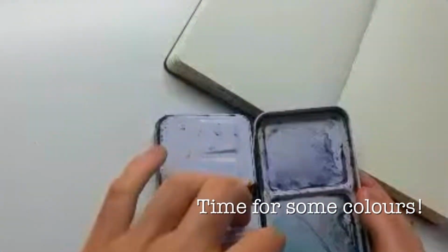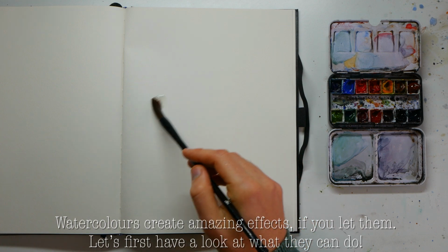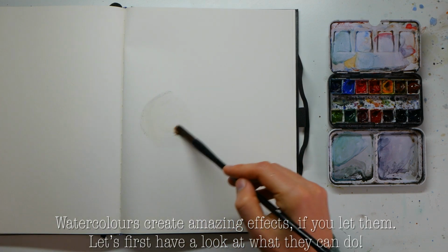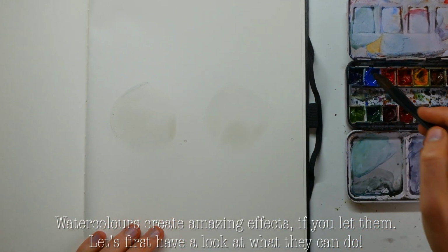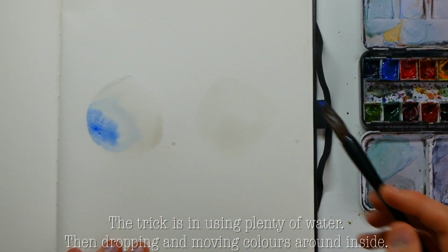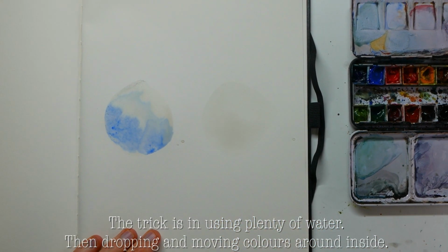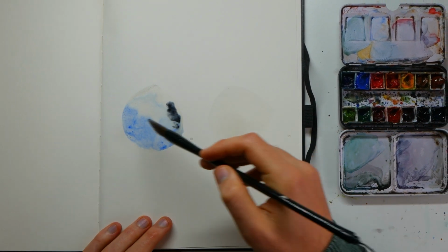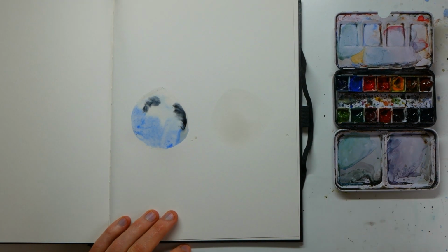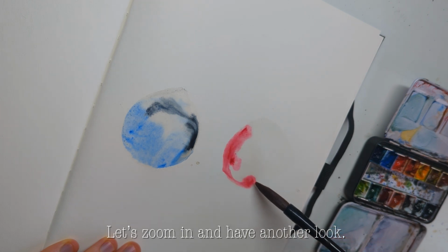So, time to find our colours, get our palette out and add some flowing, beautiful colours to our sketch. Now, before we jump into the big sketch, let's again do a little simple exercise. So here you can see a couple of patches of water and look at those amazing patterns if we just touch our colour in. So there's a bit of cobalt blue and look at it just push its way around our patch of water. This is some indigo and see how that has a slightly different response and a different interaction.